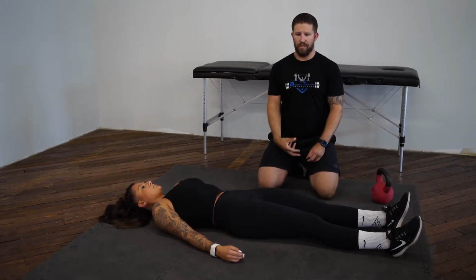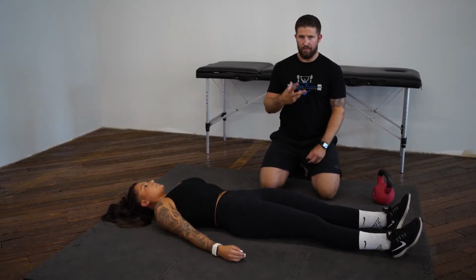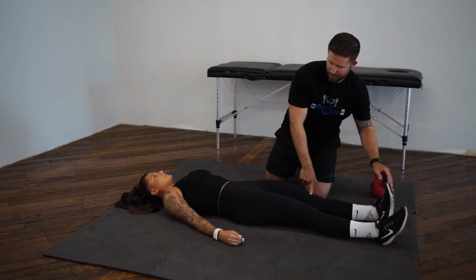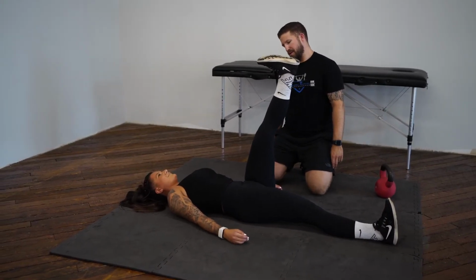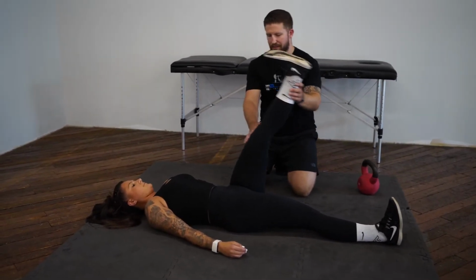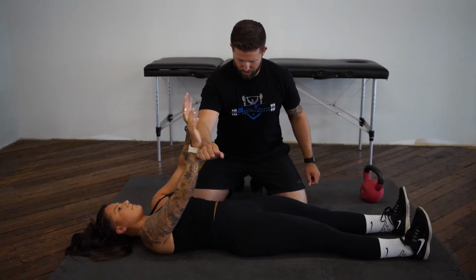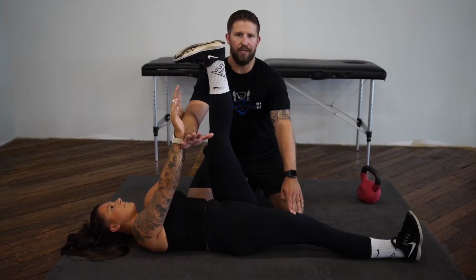So we need to realize that some of this too is from a stability perspective. So with Erica, let me have you do the active straight leg raise we did before. So bring one leg up as far as you can. Right, so she stops right about there. So that's still a pretty good leg raise, but what we'll find, you put both your arms up, right, push into my hand, straight arms, push, right, and now bring that leg up. She can get a lot further.